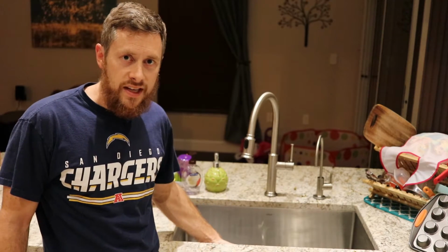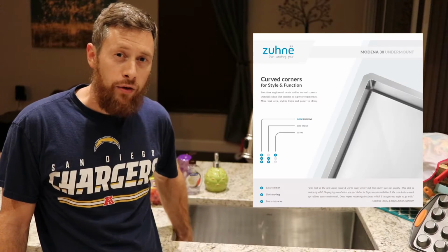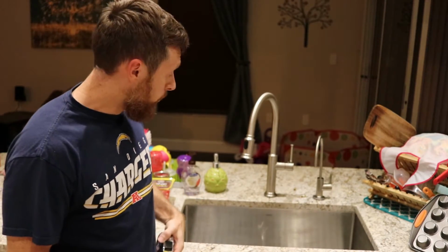The Zuhne sink that I went with is the stainless steel version. It is the 304 stainless steel. It does have the small rounded edges on the inside. It's 10 inches deep. It's actually about 11 1/4 with the granite that I have. The granite that I've got right now is about 1 1/4 deep, so that's where that extra 1 1/4 comes from.